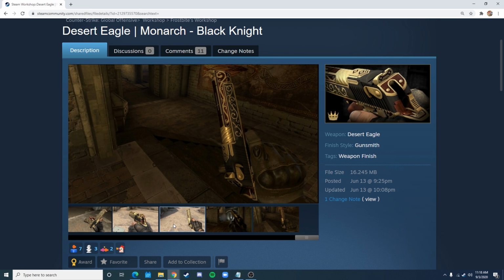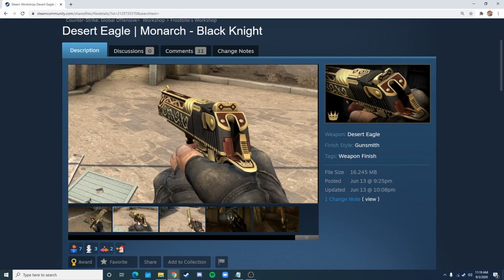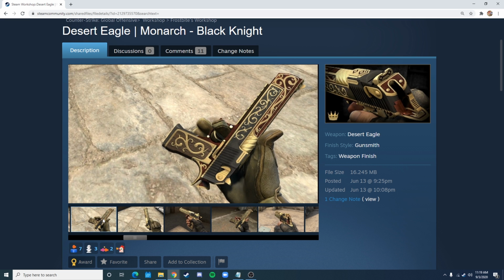I really like the design of it, and the color choicing also makes it look very regal. Looks very rich and very awesome. The gold highlights along with the black parts of the Desert Eagle really make it look very cool. It looks very rich, and it's not a bad Deagle skin overall. So if you like it, go vote for it.